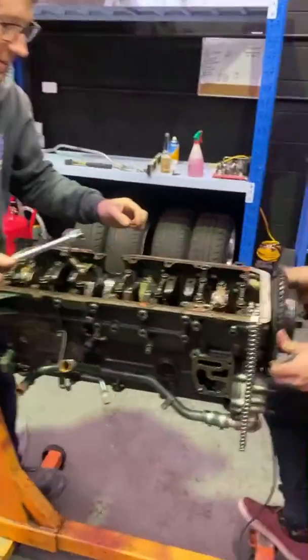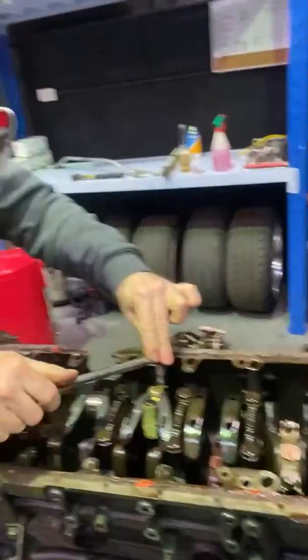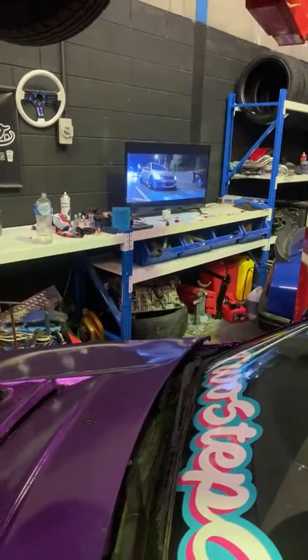Sell me an M52 engine. I need all of the M52 engines I can get because I keep blowing them up. So, no, you cannot have my M52. I have a spare one down here under the bench, but that is getting built by EBM with me and them in a collaboration.